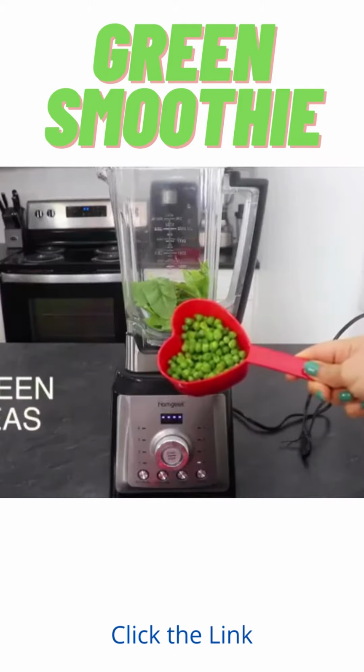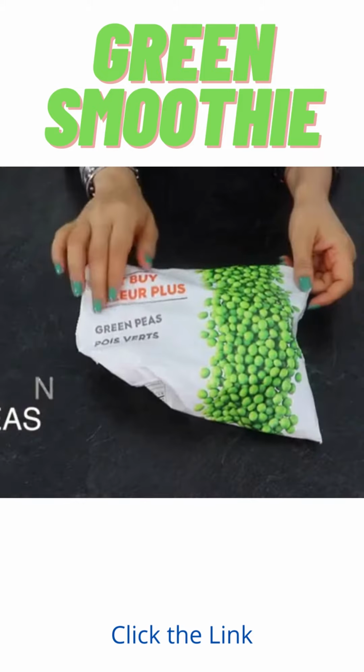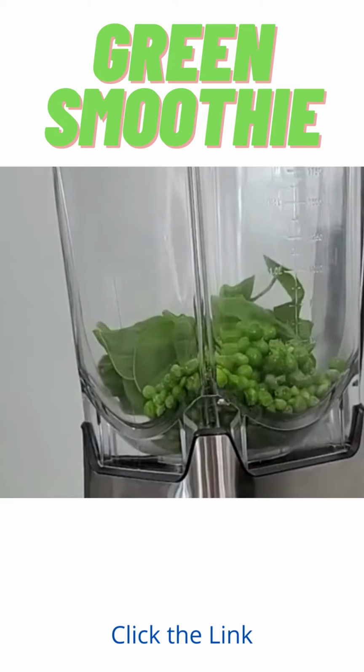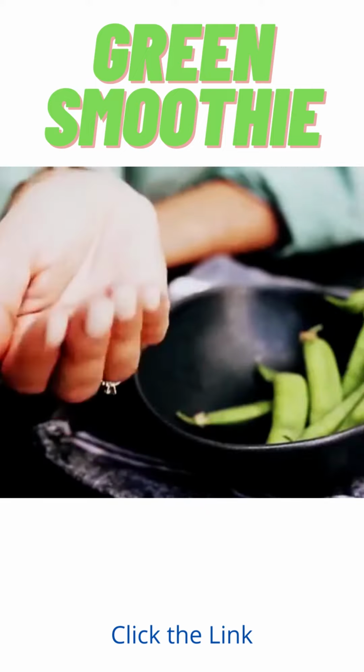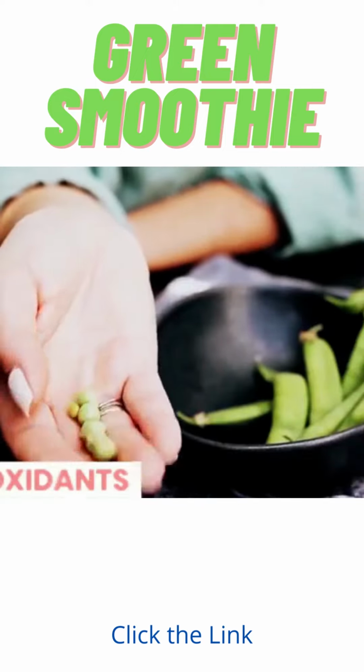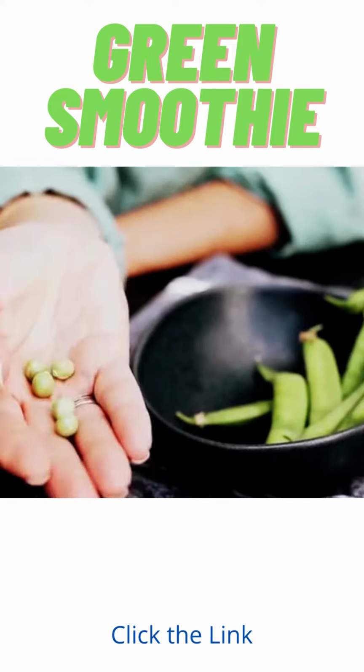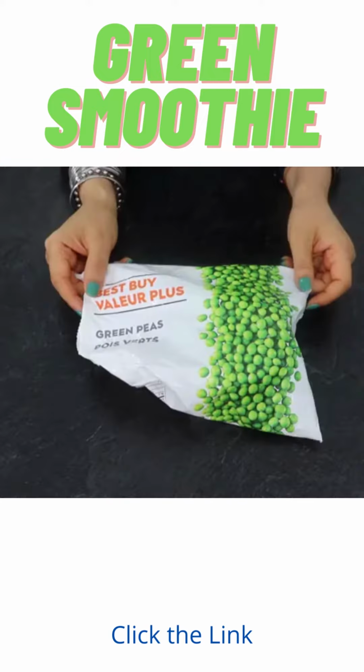Next, add half cup of green peas. I've taken frozen peas, however fresh can also be used. Green peas are rich in protein and fiber and help boost weight loss and digestion. They also contain a high amount of antioxidants, vitamin K, C and manganese. This is the main ingredient of this recipe and cannot be skipped.